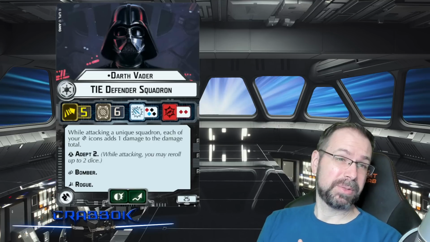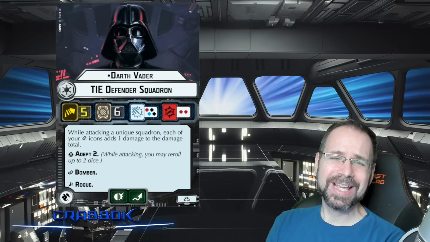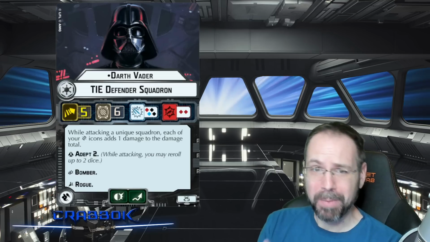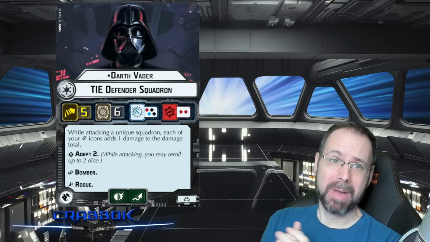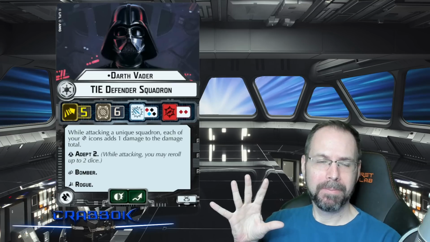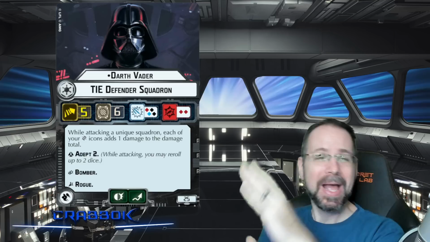Speaking of crazy bombers, we got Darth Vader in a TIE Defender. He's got 2 red against ships with bomber, and Adept 2. He gets to reroll 2 dice. He's got 2 red, he gets to reroll them both. And hear me out, you can also potentially run Bomber Command Center in here. And boom. Chicka chicka boom boom. Will there be enough room? At the top of the coconut tree. If you've got kids, you may have read that book to them.